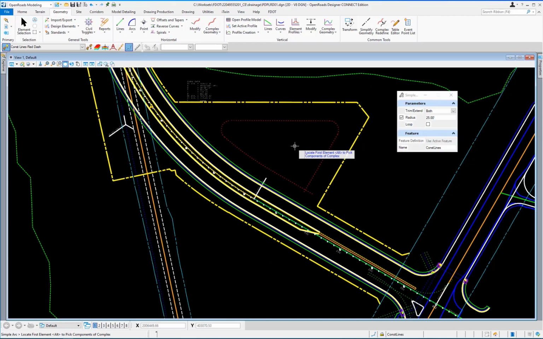Change the name field to PondCntl Arc 3 and hit Enter on the keyboard.